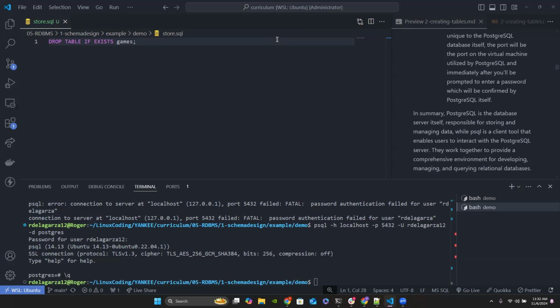So we use DROP TABLE IF EXISTS so we can just drop it and then reinsert the information. It makes it easier to develop our database. So DROP TABLE IF EXISTS is kind of standard for the development process. So that's going to be the first table that we create.